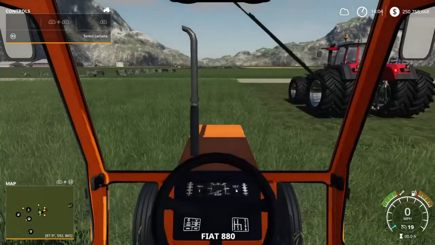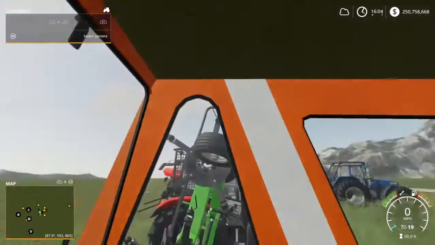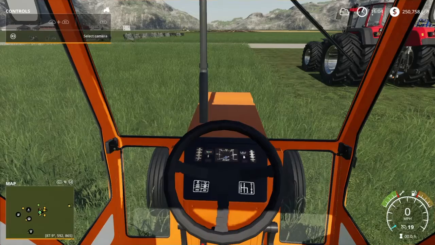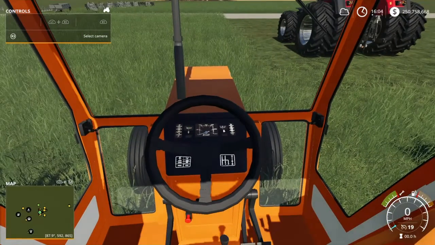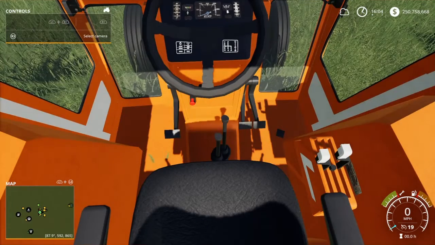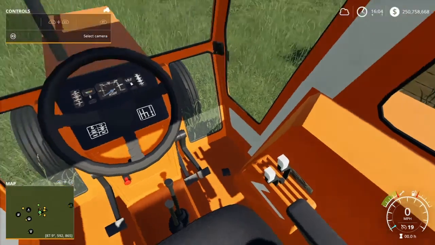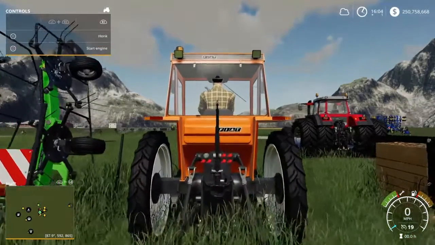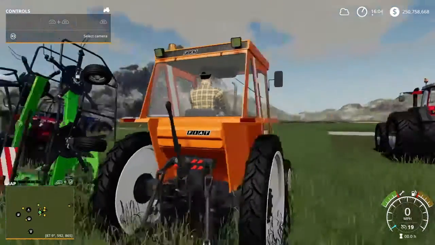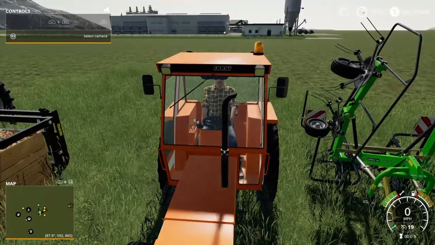Take a look inside here. Very basic. This is your very basic run-of-the-mill tractor. And I love it. I love the little dash there. It's very simple. Looks like we got dual sticks. Maybe one's gear and the other one's high-low. Let's start this baby up. Okay, that's a little strange. Start it up.